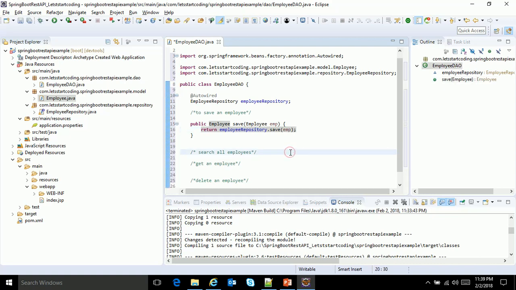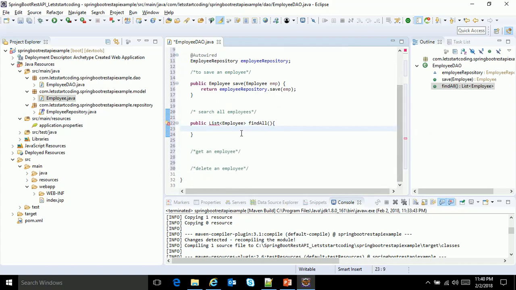The next step is to search all employees. We define a method public List<Employee> findAll.